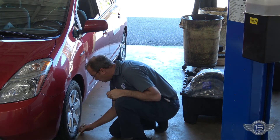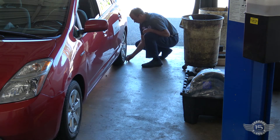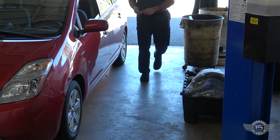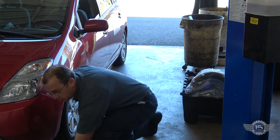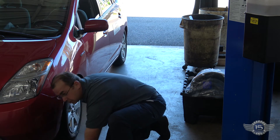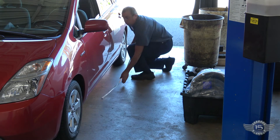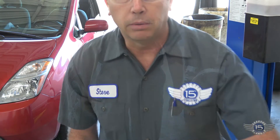Now we're going to mark the new position right there. We measure the distance that thing rolled — that is 73 and a half inches. The back ones are 76 inches. So what we've got is a set of front tires that are rolling two and a half inches less every rotation than the rear tires.